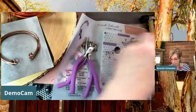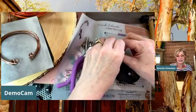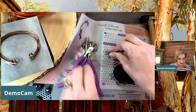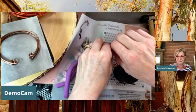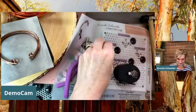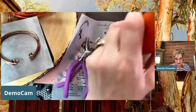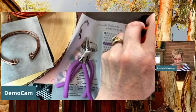Now, the thing is, if we do this with the 12 gauge, that is a lot. We're asking a lot of that huge wire to do such a small thing. So let's do it in the 18 gauge and just check that out and see how we like that. Alrighty. And again, we're just going to use the end connector one setup versus that barbell one, that's the end connector two.